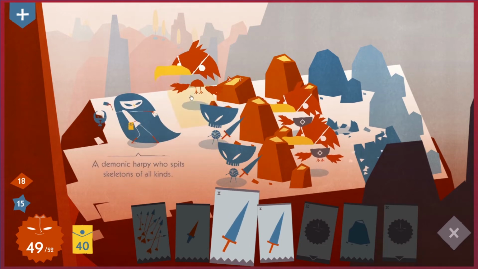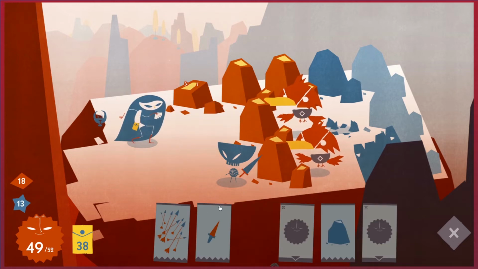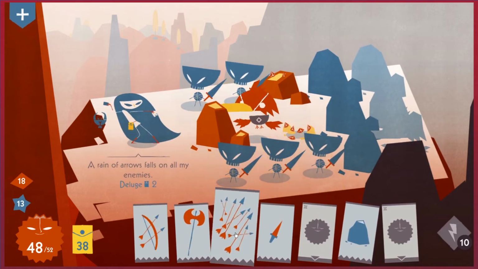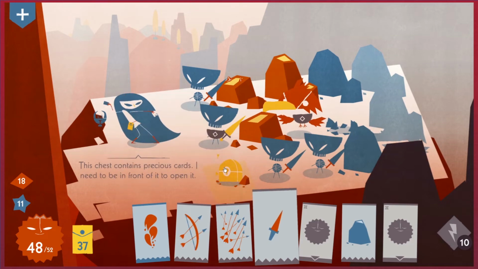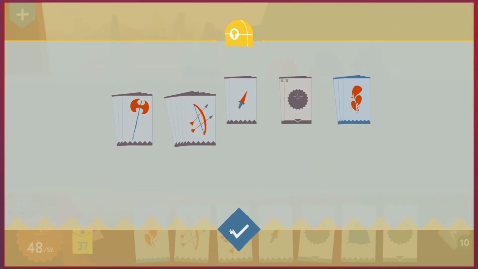Then a sword on you. Then a sword on you. Then what? I don't want to use the arrows on you. There we go. That'll do. Okay, open up the chest. What have we got? We've got the arrows and the axe. They'll do.